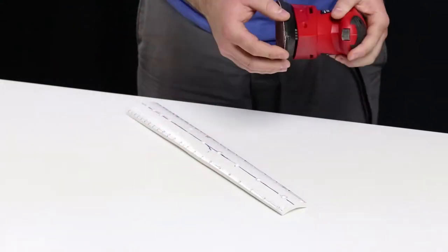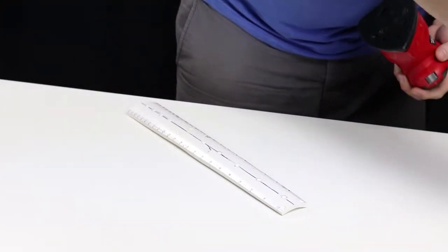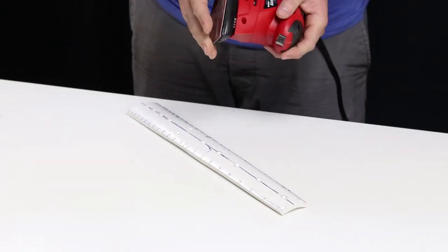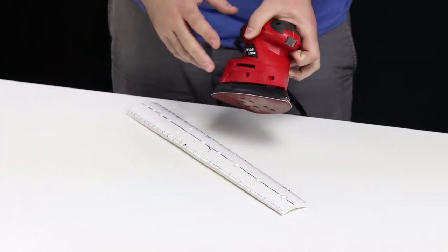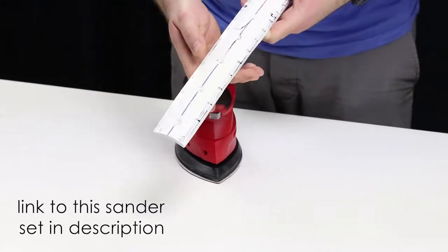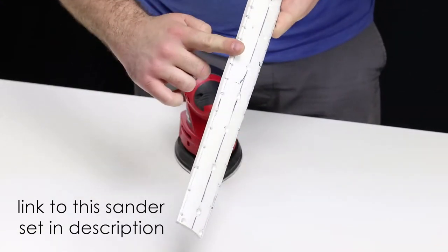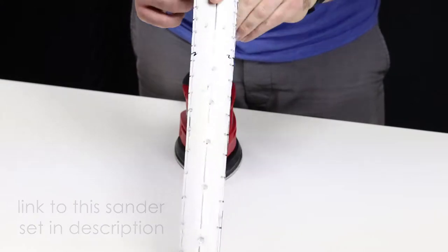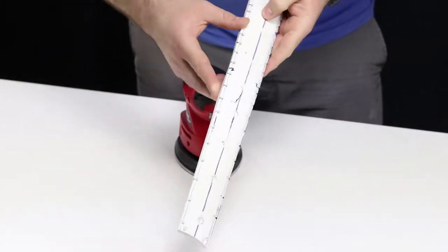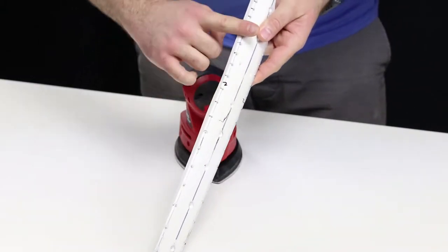All right, so in order to shape this thing, we need to figure out what we're trying to do. So first off, I know I'm gonna use 60 grit because I want as much material removal as possible, as easy as possible to start. So with the palm sander, what I want to try to do first is I have edges that are ripply and uneven, and I need to fix that. And then I also have the edges are sharp.